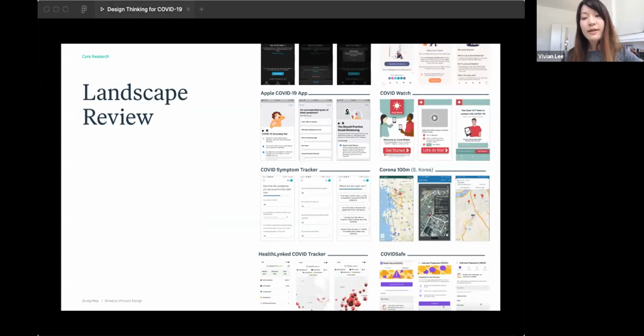So we reviewed existing contact tracing apps to identify key flows and features. These existing and developing contact tracing apps included Apple's COVID-19 app, the Public Health Authority apps, foreign apps, and regional US apps. Something interesting to point out here is the Corona 100M South Korean app. It tracks infected individuals and all their movements, and something like that would probably not fly in the US. And instead, in these US apps, there's more focus on social distancing and symptom tracking, high-level regional insights about infection spread, and even preparing for manual contact tracing interviews.